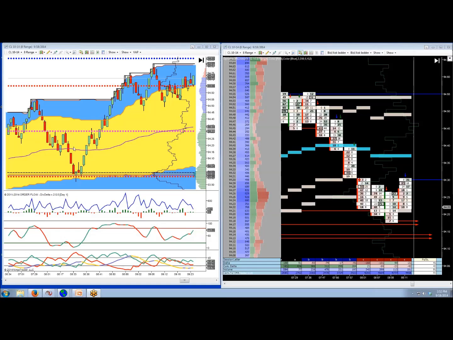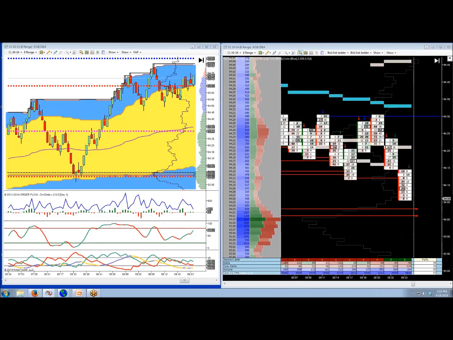As we broke this area here and came down into this POC, which is this purple line, I tightened up my stop, and I wound up getting in up here at 40, and I wound up getting out down here, I think somewhere at like 22 or somewhere in that area. Obviously you can see as it retraced and came back down and broke the POC again, I could go ahead and reshort that once it breaks the POC.